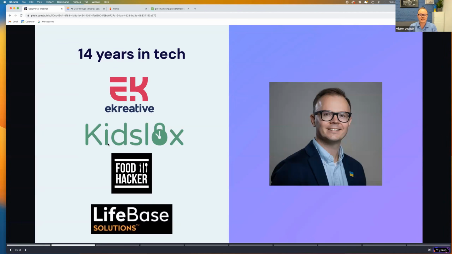And the latest thing that we've done is EasyPortal, because we've been huge fans of SmartSuite and we've been using it for many years. And we saw the need for portals and for these small windows for ourselves. We use SmartSuite for our own project management inside of eCreative, inside of other products. And I think a lot of you will find a lot of useful tools for your use cases. So when I'm going to be presenting a use case, don't think of the specific elements that you see. Think of the features and functionalities that EasyPortal can do and try to apply them to your specific use case.